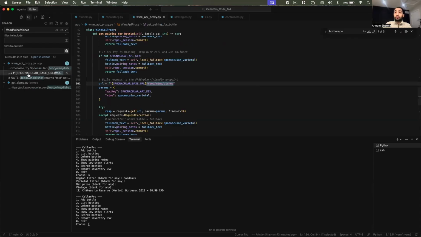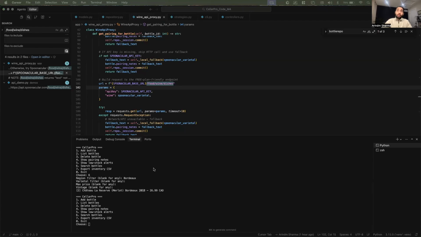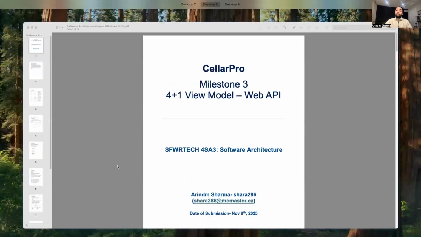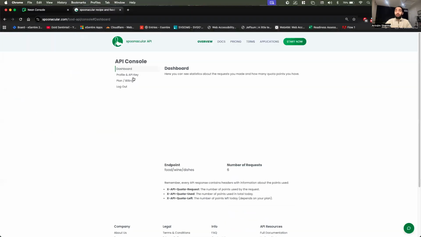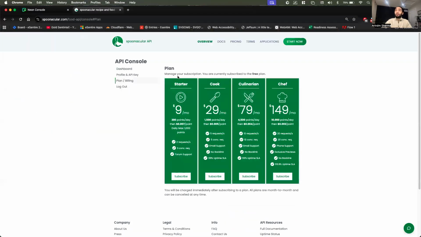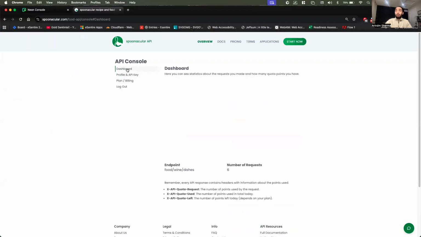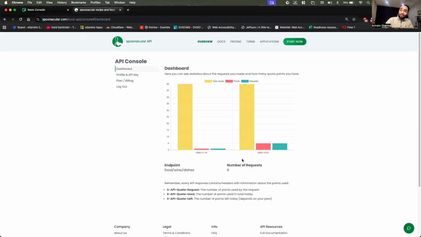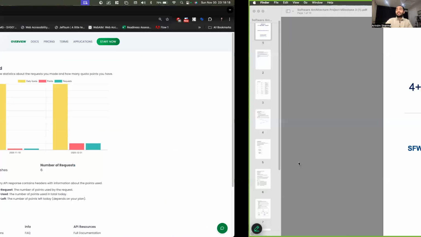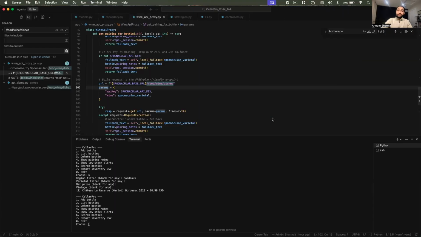The Spoonacular endpoint then normalizes the varietal name and caches the result on the bottle, so we only hit the API once, because I have a limit with my free plan, and of course I don't want to go above that limit. As you can see, I've done six requests today already.